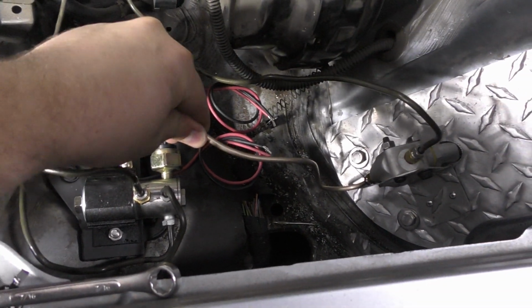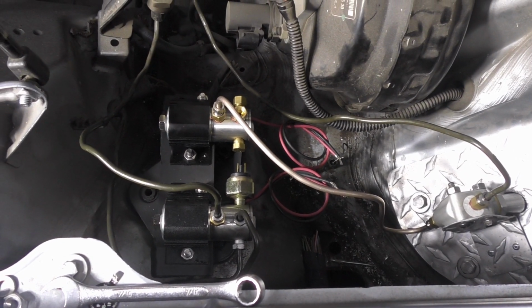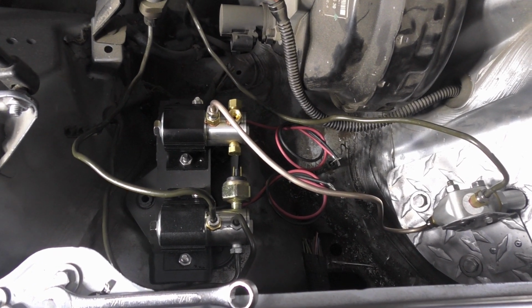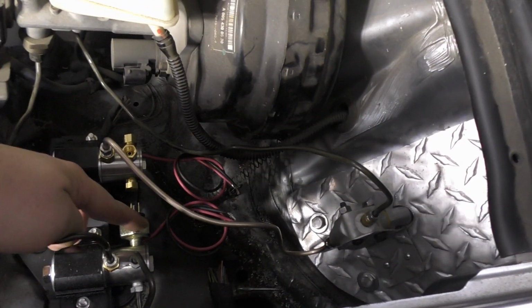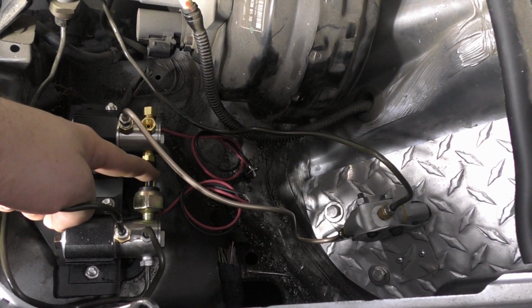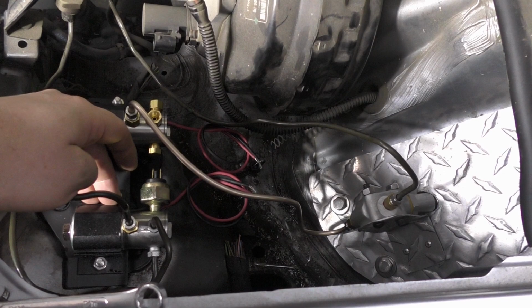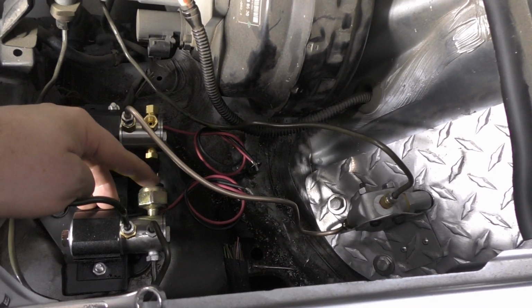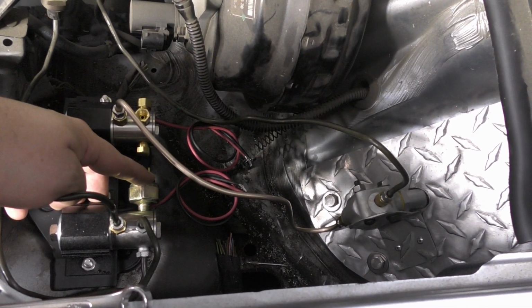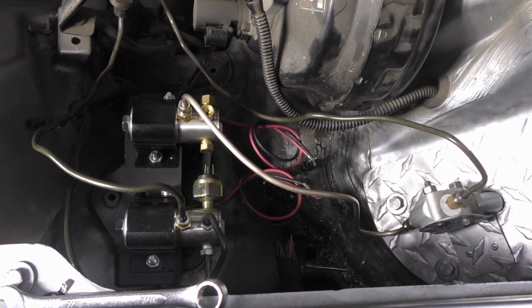Oh yeah, looking good. If you're wondering, this is for the brake lights, because somewhere in some state there's a law that if you have a line lock, you have to also have lights that light up because of it. So, trying to cover all my bases.